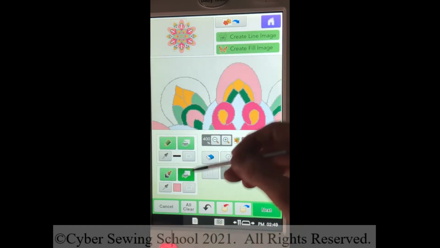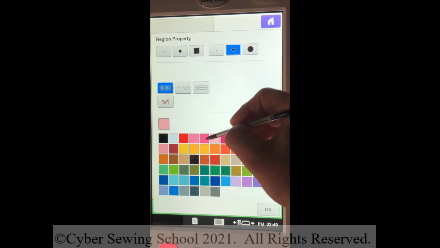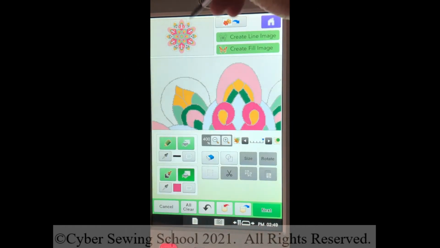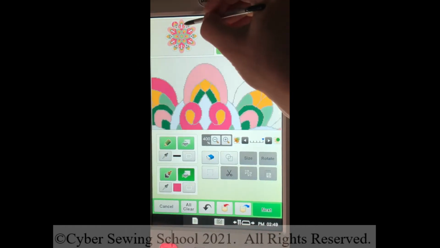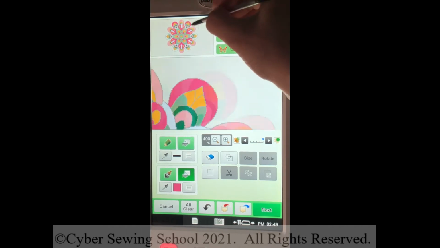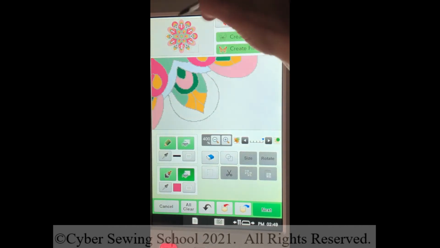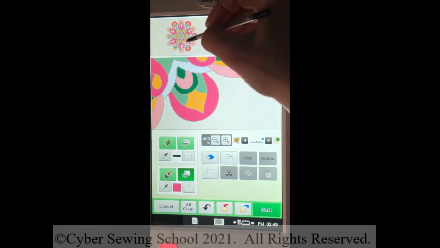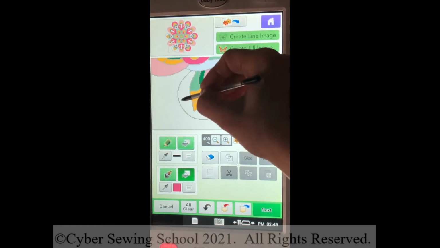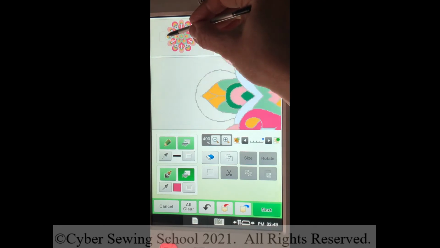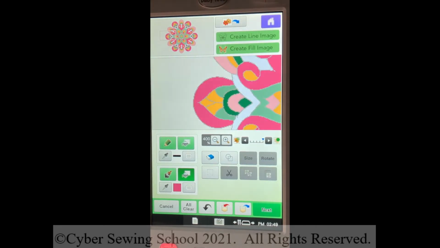I'm almost finished with this design here, so I'm going to fill in my last color, and this is going to be a dark pink. Again, it's a lot of moving around. I do prefer the old style screen where I can move around my magnification box, then the pan hand, but that's just something that we have to deal with. I'm sure the companies think that's an improvement, but for what I'm doing right here, I actually prefer to have the two separate screens.